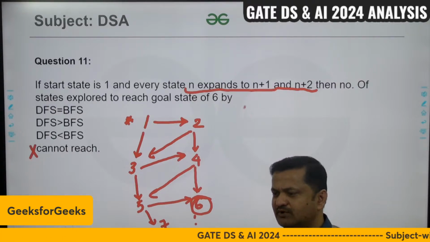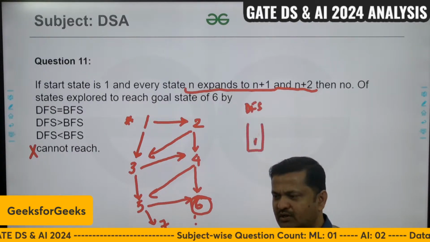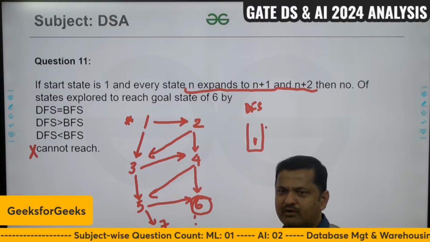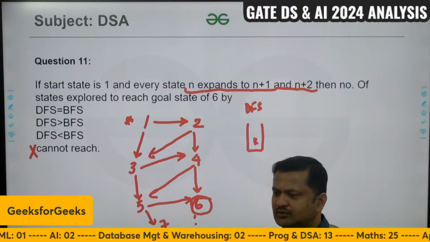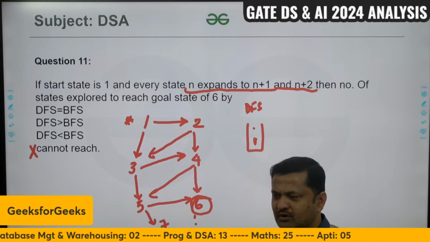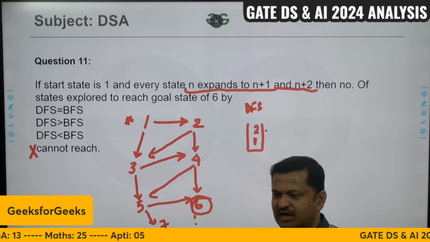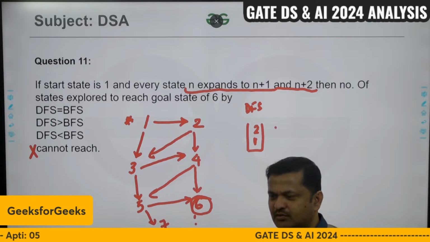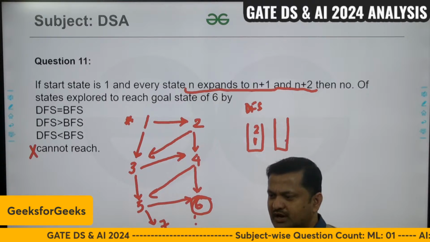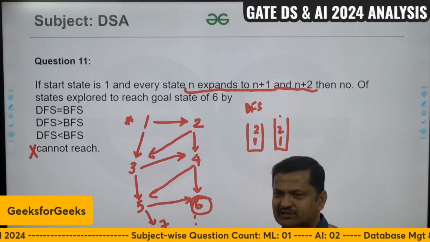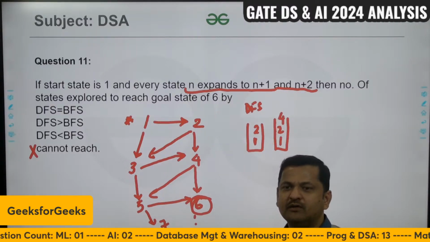Let me first apply the DFS, depth first search. For that, we'll use the stack. I'll insert node 1 over here. Then in the next step, I have to follow one particular path out of all the adjacent nodes. There are 2 adjacent to 1, that is 2 and 3. That is by choice, you can follow either 2 or 3. I'm just going for the minimal possibility, so I have taken 2 here. Then from 2 there are again 2 possibilities, 3 or 4. I'm taking the shortest path, so that you can visualize that I am looking for the fastest reach to the goal, number 6.